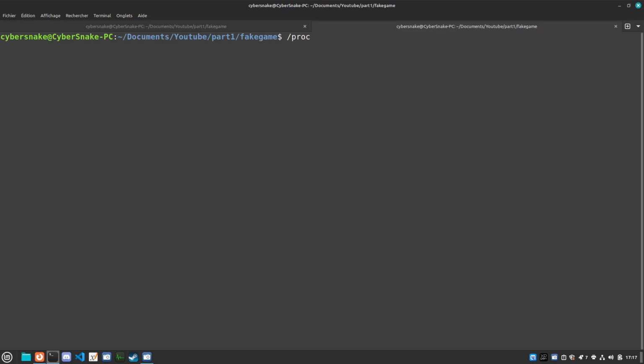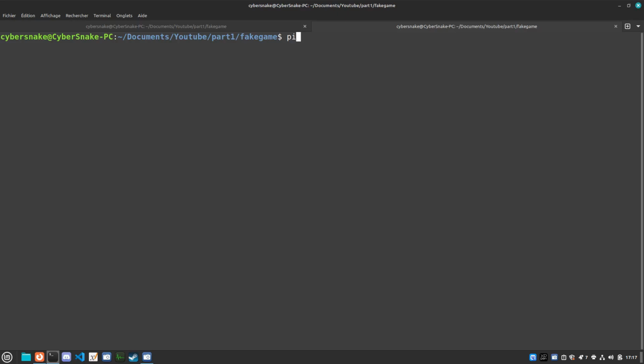Unlike traditional file systems, /proc exists only in kernel memory and does not occupy disk space. What's more, every process running on the system has a subdirectory in /proc named after its process ID, so this is a PID.